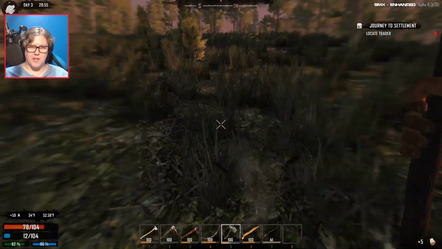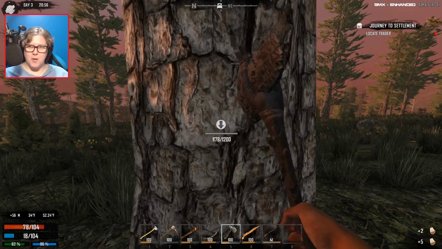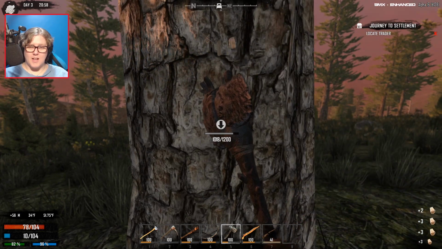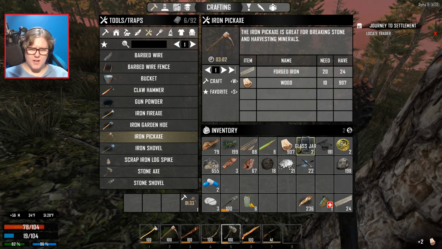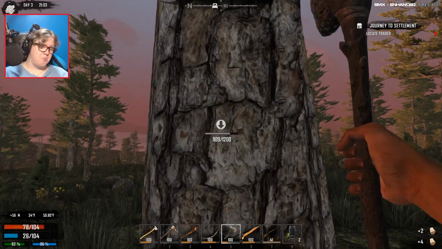Ooh. Boink. And boink. This is a big tree for big amounts of wood. I like a big amount of wood. Wink, wink. Okay, that's, yeah. Look at that. Just put that there.